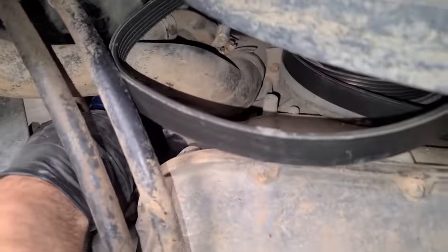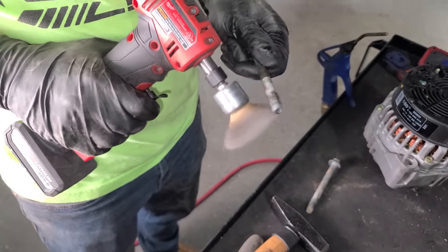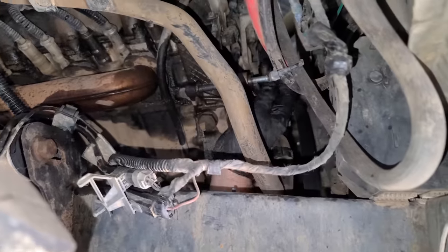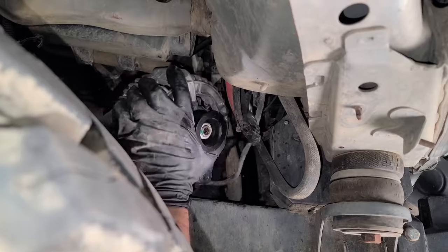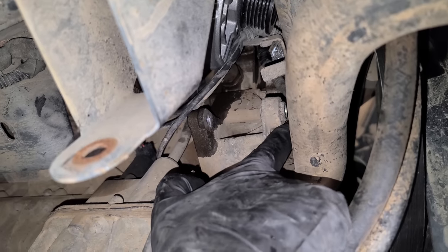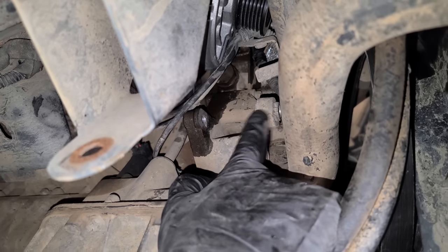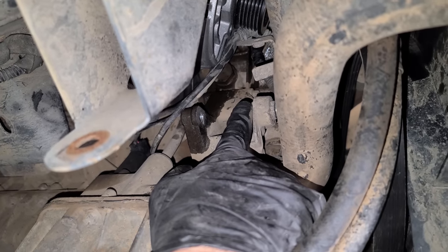Okay, I'm gonna blow out these threads. Clean up these bolts even though they're in great shape. This guy is definitely threading in, so we are good. We got lucky there. New alternator going in. The cleanest part on the ML by far. Where the alternators get bolted in is a bushing right here, and you have to kind of push this out. So this part goes towards the front of the car in order for the new alternator to go in.